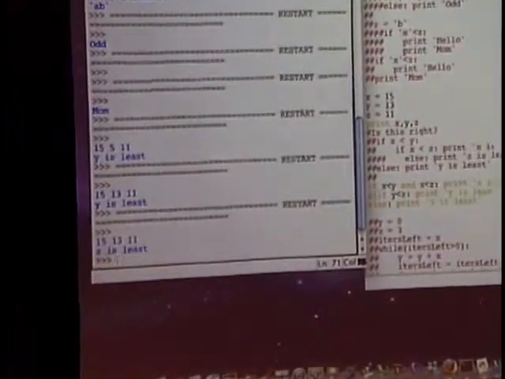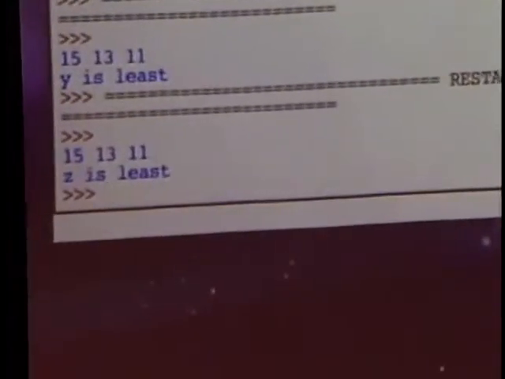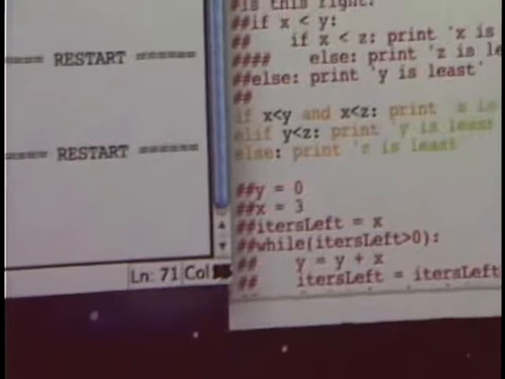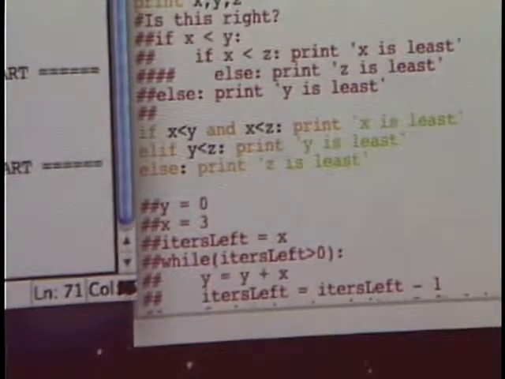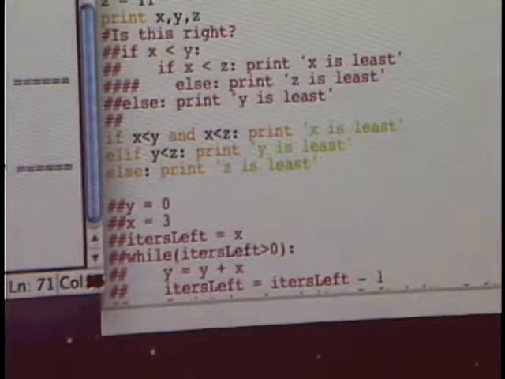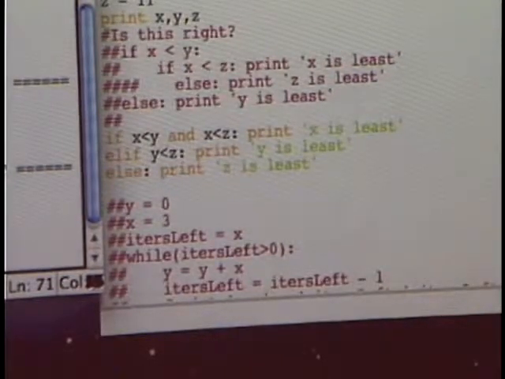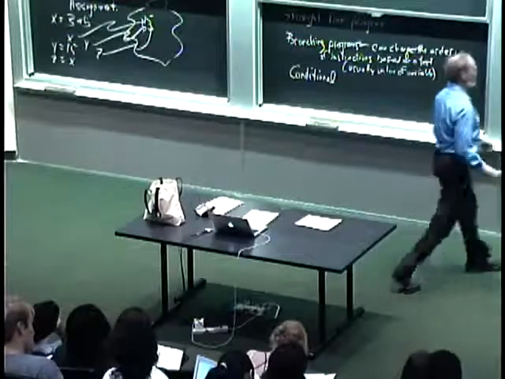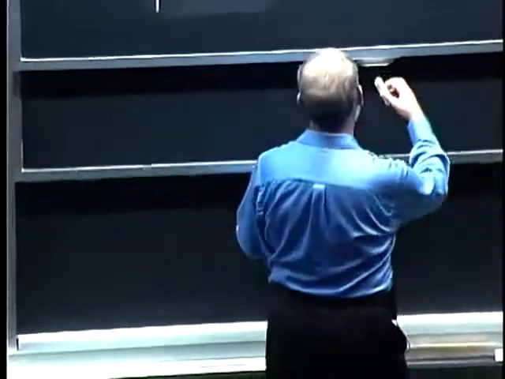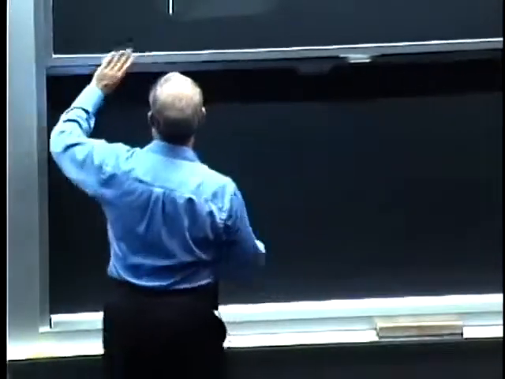Aha. And let's quickly look at the structure of this. This now has, gee, a funny thing. It says if x is less than y and x is less than z, then do something. And then it has this strange thing called elif, which is simply short for else if, in a second test. So the way to think about this in terms of flow is it starts with that if and it says check both of those things. And in that fact that both of those things is the fact that we're using a Boolean combination here.